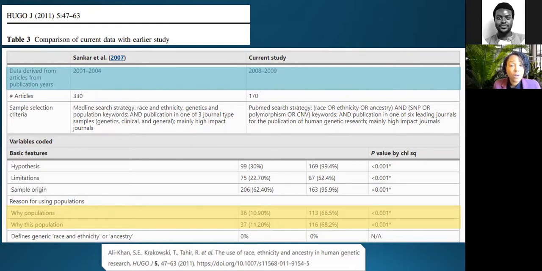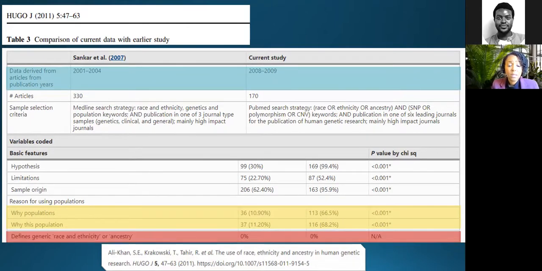And also an increase in articles justifying why these particular populations were studied. And I think that's really important. There's so many different factors and categories that can lead to differences in health outcomes and that can be relevant to population differences. And so if we are going to use certain population descriptors, we should explain in our publications why we chose those descriptors, as well as explain how those labels came about, why we chose the labels that we chose. And the authors concluded that consistent and comprehensive reporting on human populations is imperative.